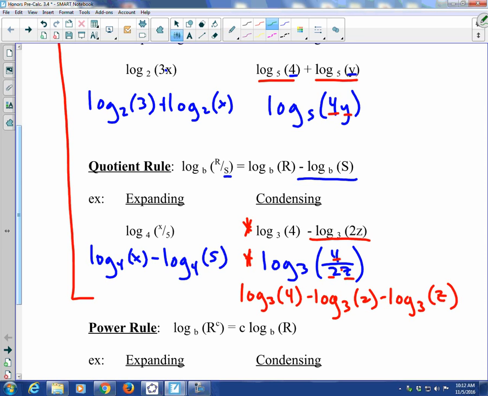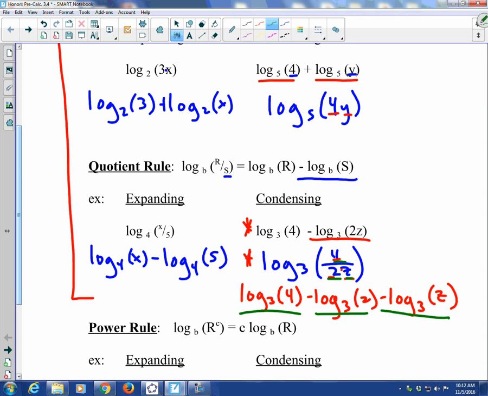Where when I expand this expression out, things multiplied in the denominator expand out into negative logarithms, and things multiplied in the numerator expand out into positive logarithms. So right here, that's a general way we want to think about expanding and condensing logarithms, right? Things multiplied in the denominator expand out into negative logarithms. Things multiplied in the numerator expand out into positive logarithms. And we can also think about this vice versa, right?